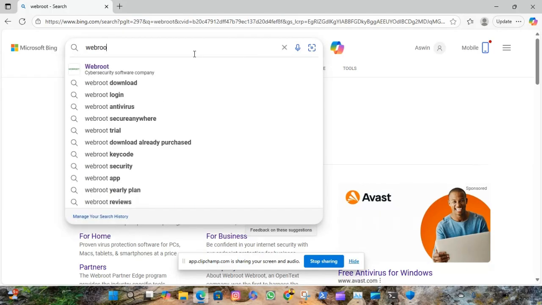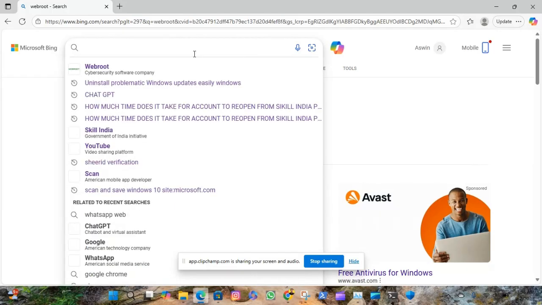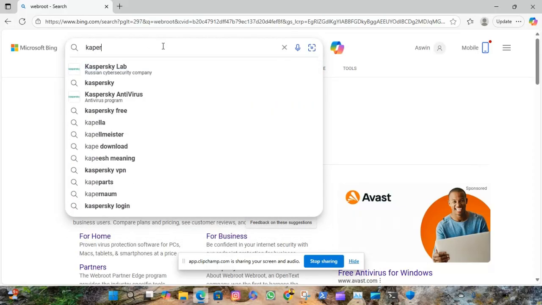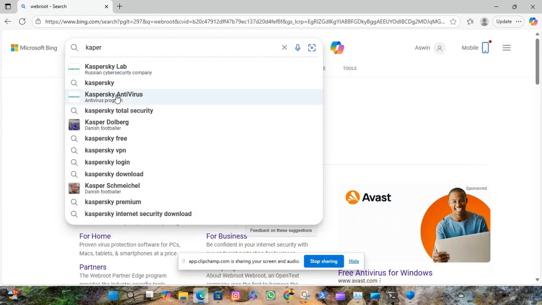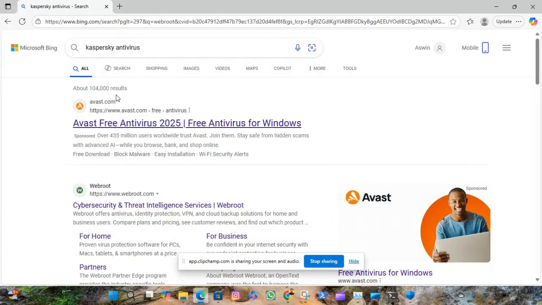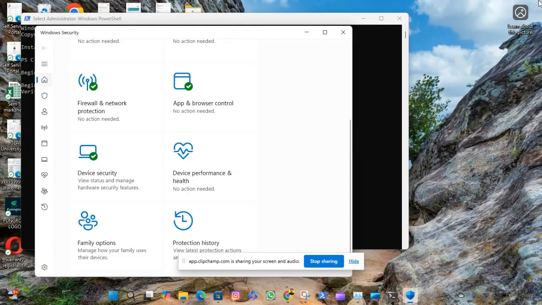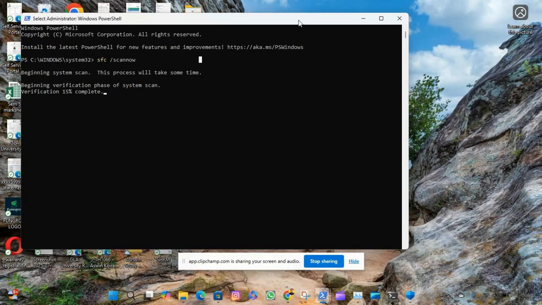And another one is Kaspersky antivirus. This is also a reliable one. You can use this to safeguard your computer if you want, but still, if you don't want, you can use the one that you already have installed in your computer system, right? So I'll just cut this off. I think you already know how to use this.